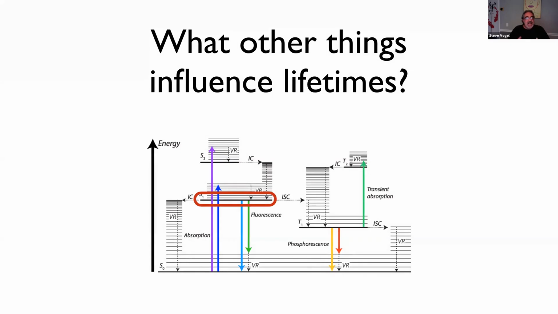Okay. So now, if you want to interpret FLIM, you also have to understand, well, what can influence these things? Let's say I have a very ideal system that normally does decay with a single exponential. And so it goes up to this excited state. The point that you have to think about is anything that can happen when it's at its excited state, any other pathway besides giving off a photon, can influence the rate that it gives off. So if you're having transfer of that energy, let's say in this case to a triplet state, that's going to influence your lifetime. Anything that happens in the excited state, quenching, collisional quenching, whatever, can all influence that lifetime.